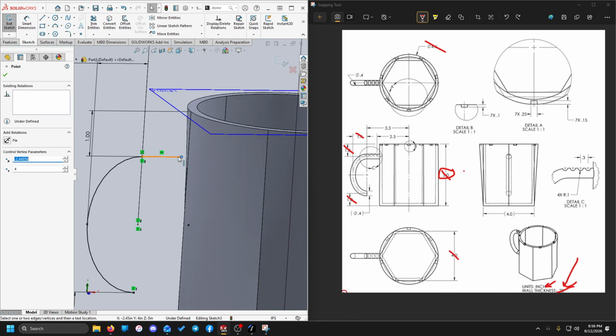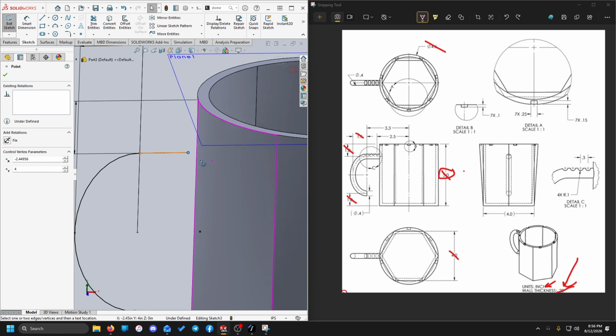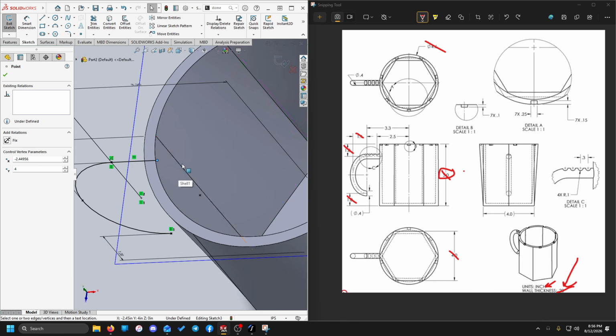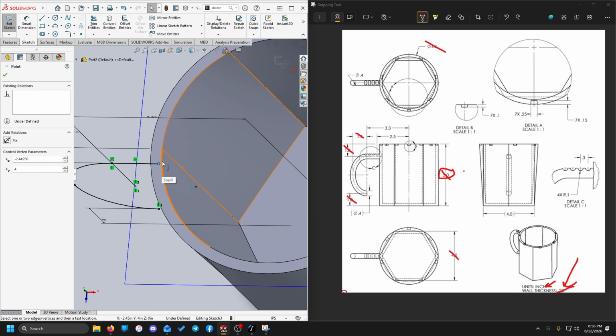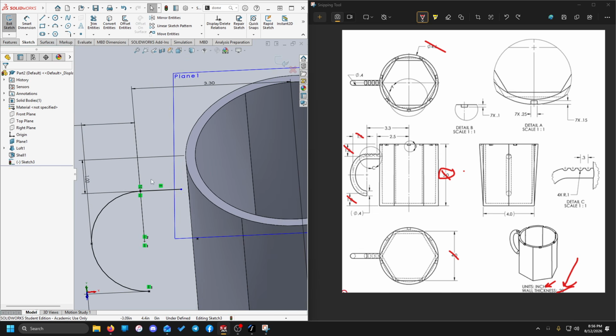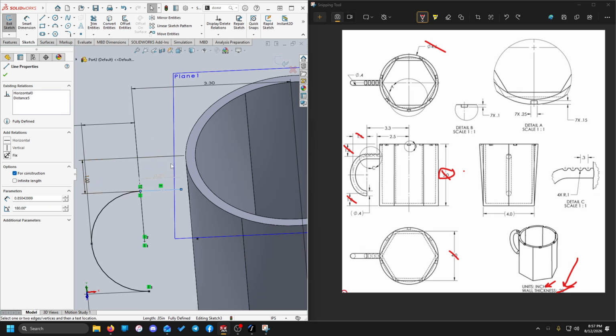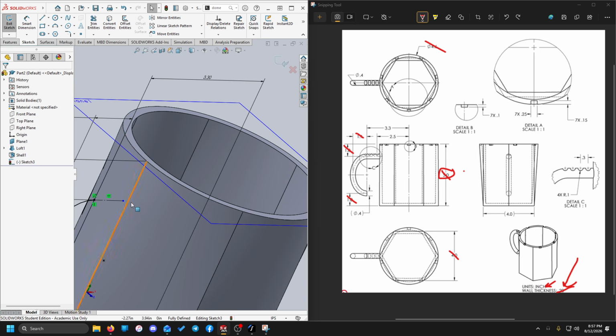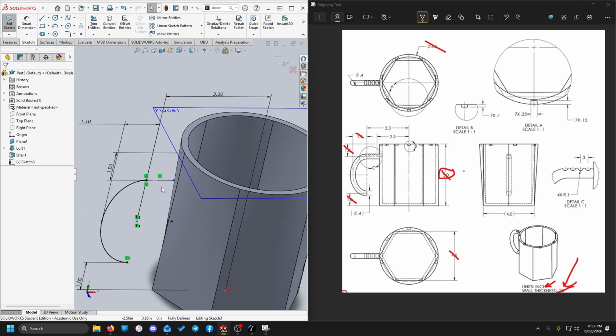So we have a couple of options. We can either define it to the outer edge, where it's then going to end up having a gap, or potentially giving us some errors. We could define it to the inner edge, which in this case is going to work out okay, but in more general cases might cause some problems. Or, I think what I'm going to do is turn it into a construction line, and once we've done our sweep, we can just do an extrude from there to ensure that we get nice contact with that boundary surface.